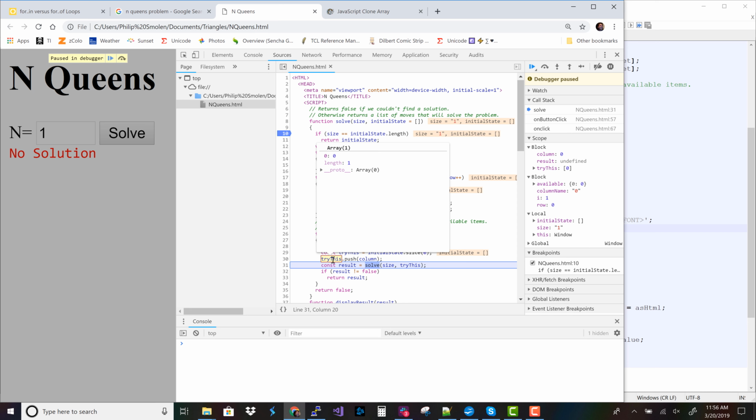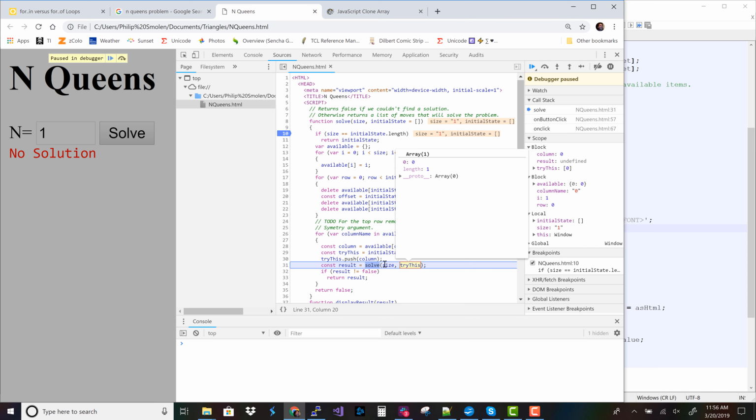Okay, so yeah, that looks like a reasonable thing to do. We just have that array, and the size is still 1. Ooh, I just noticed that. The size is a string. I don't know if that's going to be a problem, but I'd rather it not be a string.